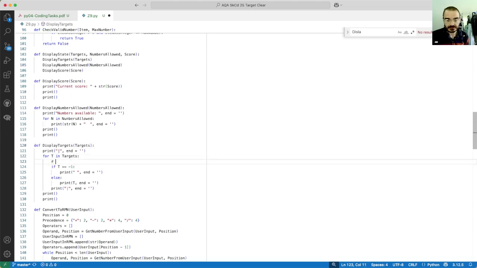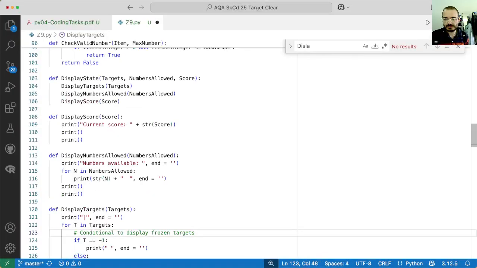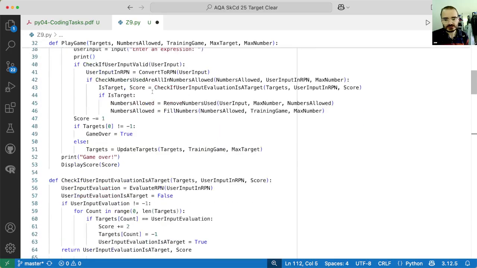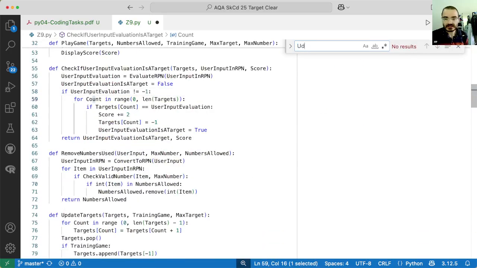So a conditional here to display frozen targets. Let me just zoom, that's going to be better. Now you can see what I'm doing. And the last one was the update target list.